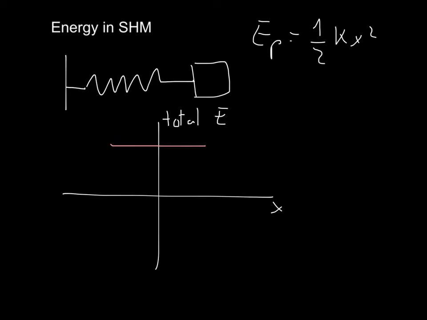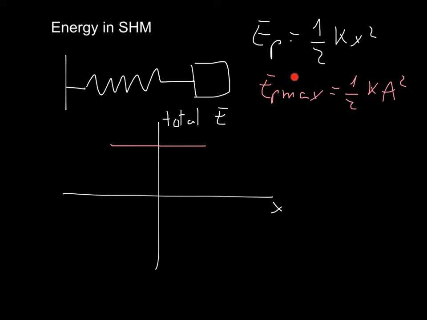Now let's take a look at the potential energy. Well, because there's this kx squared, this has to be a parabola. Where will the potential energy be maximum? Well, of course, when it's totally displaced from the equilibrium, so at the maximum displacement point, which is at the amplitude. So the maximum potential energy has to be 1/2 k a squared, where a is the amplitude. What's the minimum that we could possibly have? Well, of course, that's when x equals 0, and then that's just 0. So here the potential energy will be 0, and here it will be maximum.